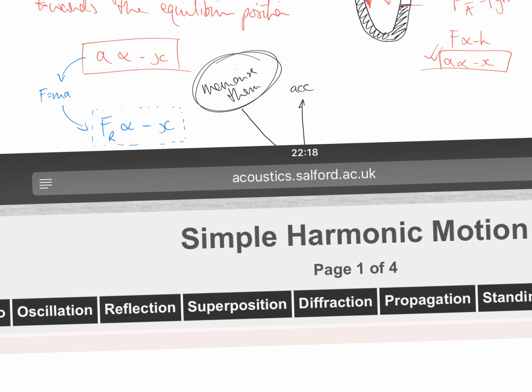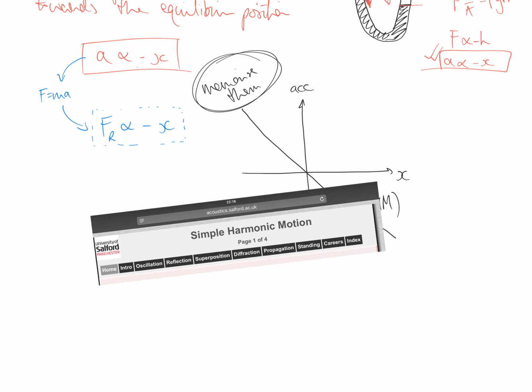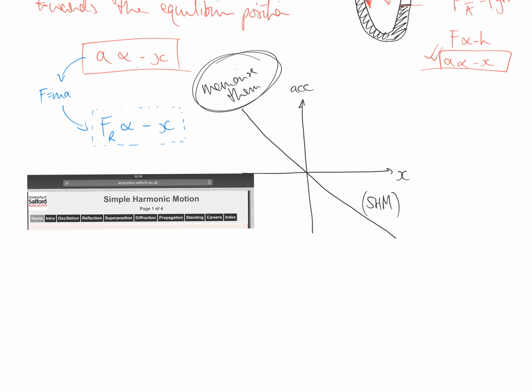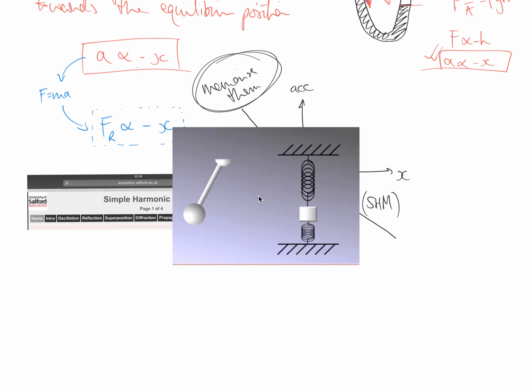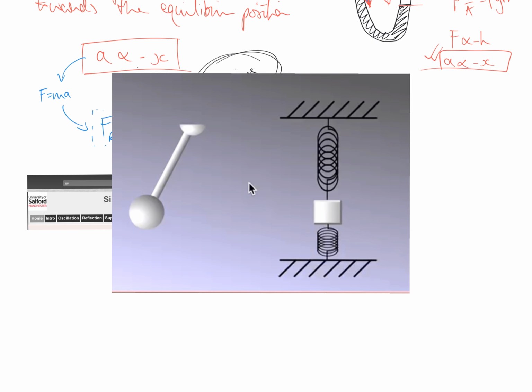I'll put it in large for you there. And this is the acoustics bit of Salford. So I'm going to leave that there for credit. Give credit where credit's due. And I'm going to find for you, hopefully, a video of a nice, simple harmonic oscillator. Here we are. So there are our simple harmonic oscillators.